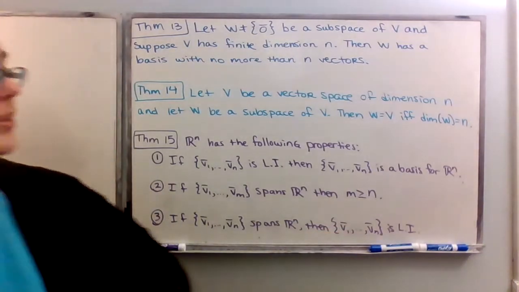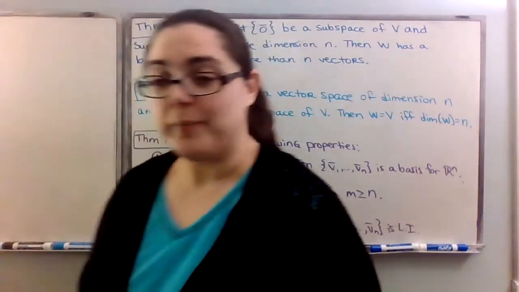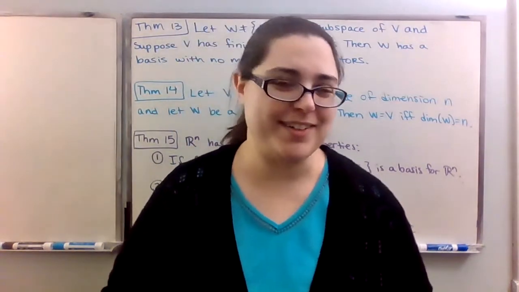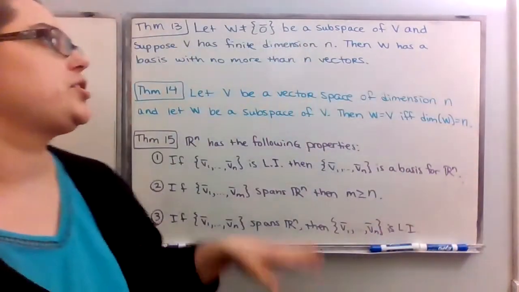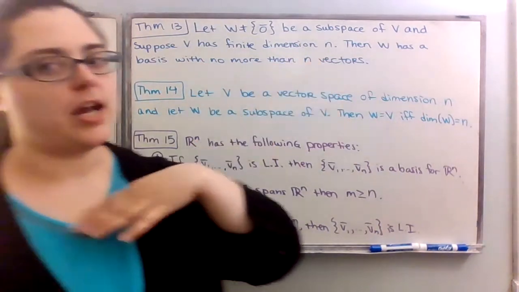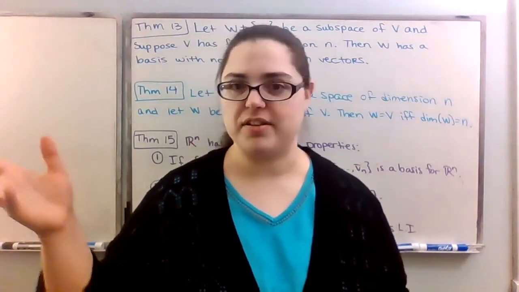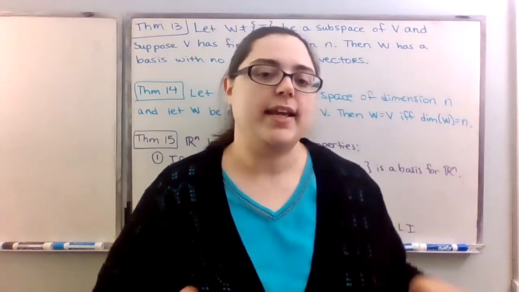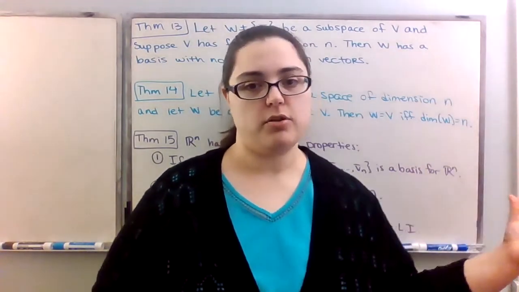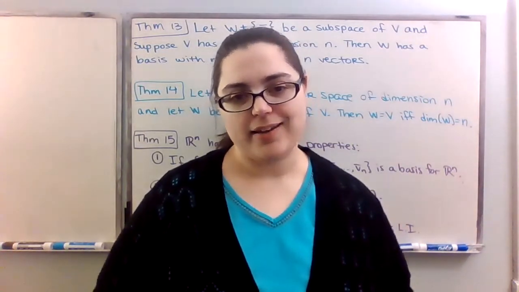So that's it for this video on basis. In our next video, we're going to look at basis some more. Let's say I'm in this situation for theorem 13 where I have fewer than n vectors. So let's say I'm a subspace and I have fewer than my whole vector space dimension number of vectors in my basis. How can I take a subspace basis and figure out what I need to add to it to expand to the whole big space? That's pretty much what we're going to be looking at in the next video.